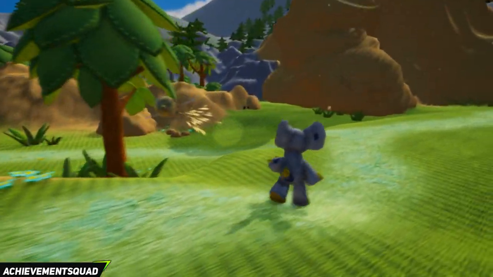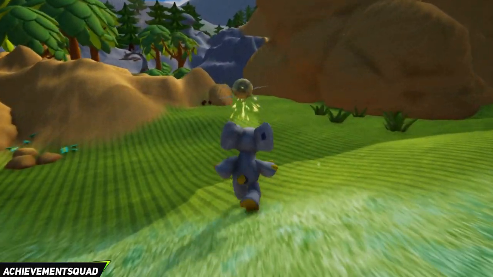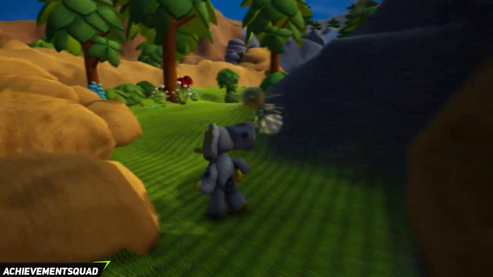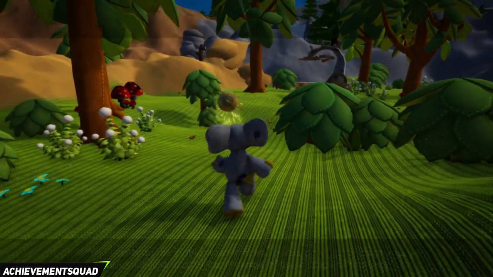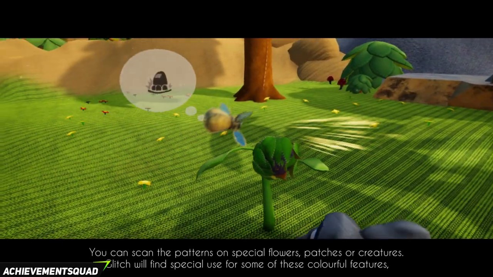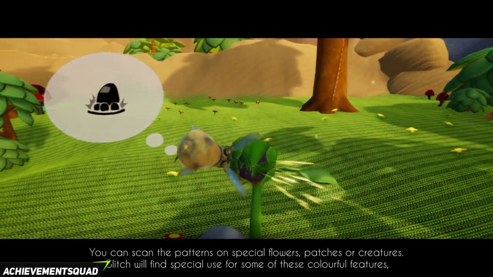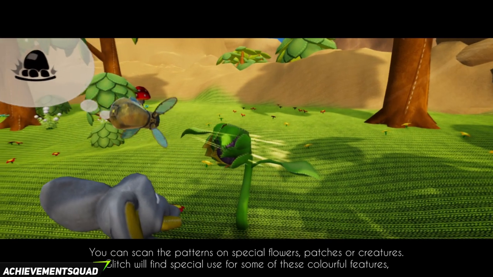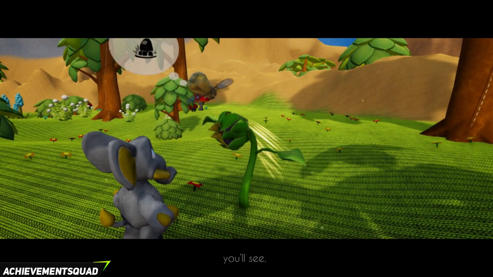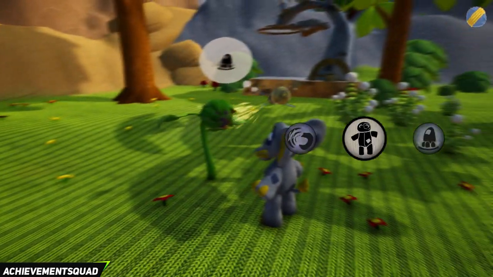Okay, now that you have that blueprint, you want to head down the slope and you want to head over to the gap in the right over here. As you come into this area, you will come across a flower. You want to make your way over to the flower, and you're going to use your stomp and scan function. The game will show you how to do this. So you'll get a prompt from Glitch. You're going to hold down the right trigger, select the stomp option. This will open the flower up, and then you want to use the scan functionality of Glitch to collect another pattern.